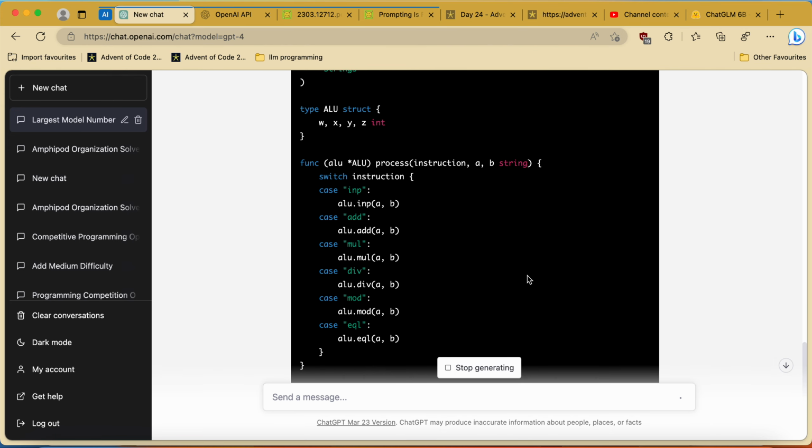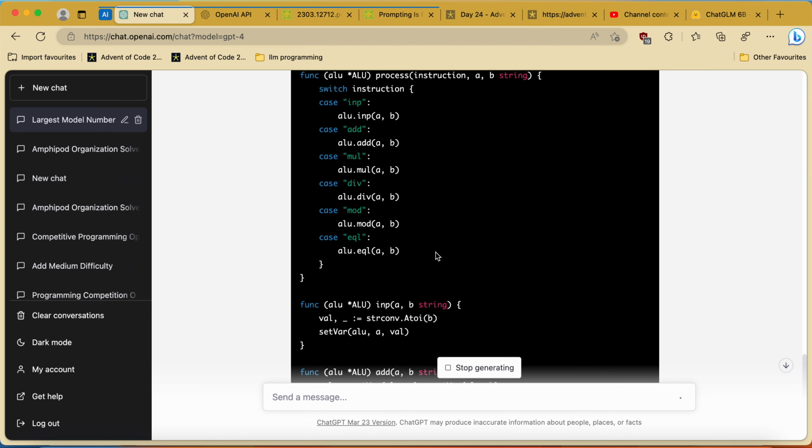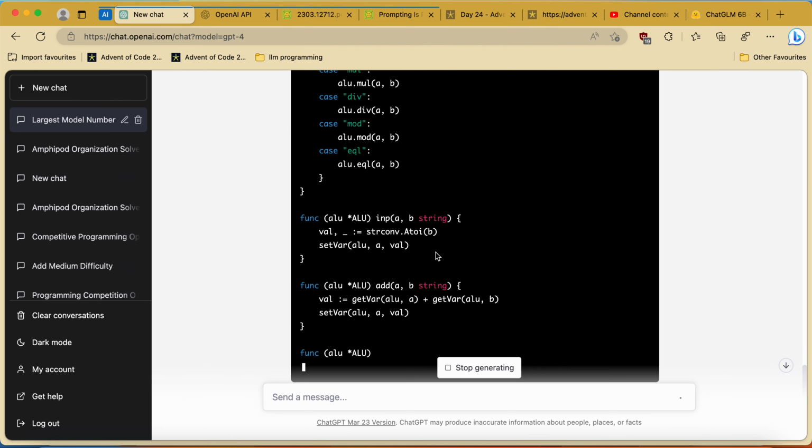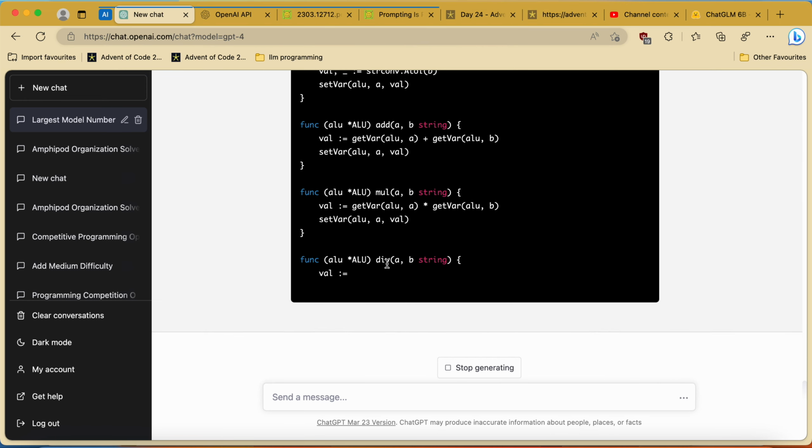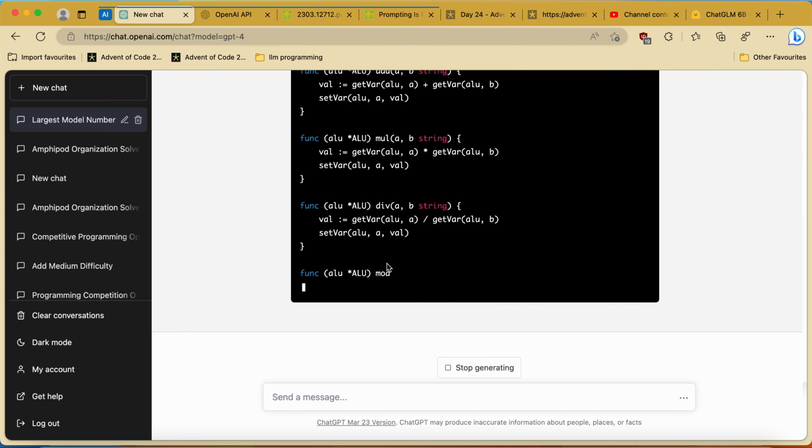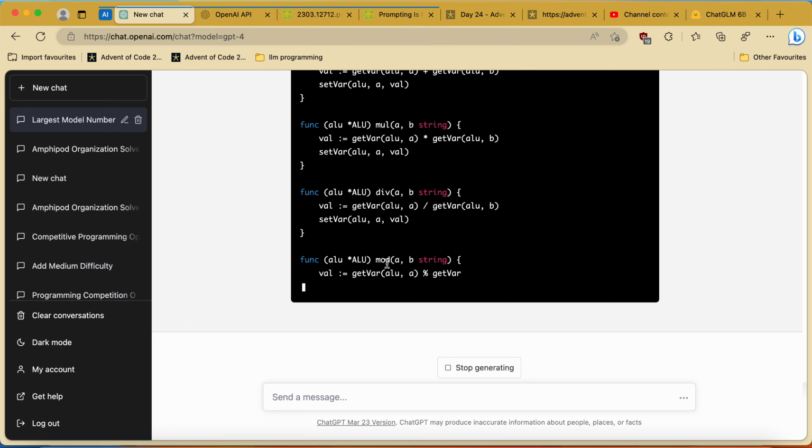So I need return. Not really. Okay. What is this doing? It's just doing it internally. Set the value and so on. Okay. Interesting.